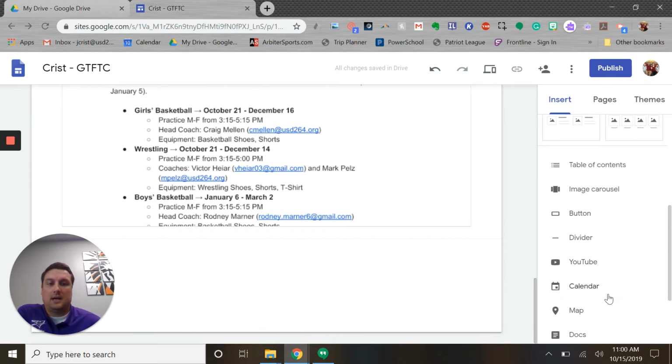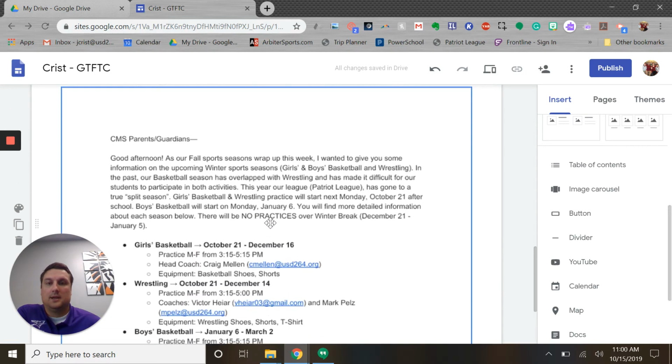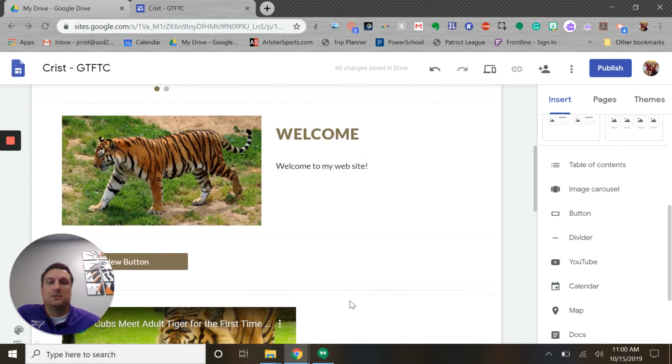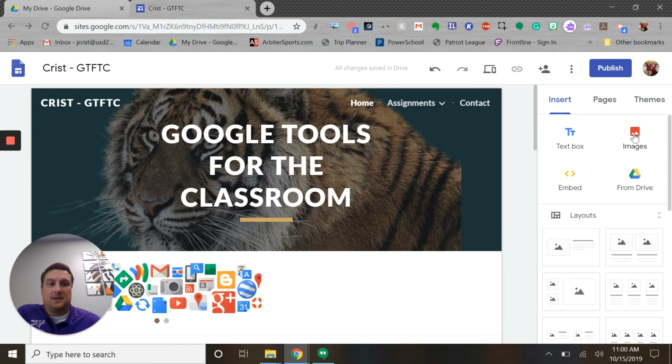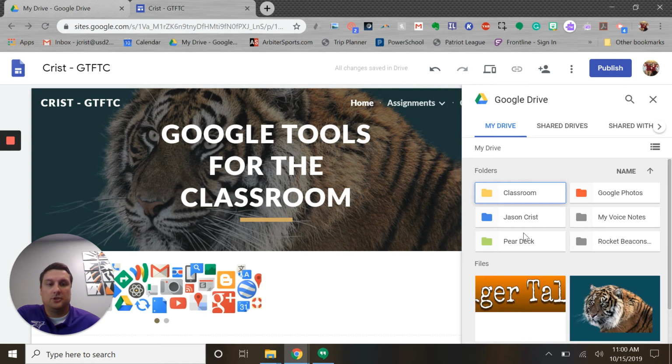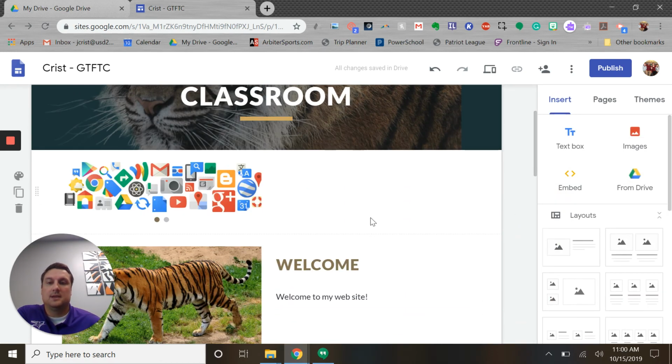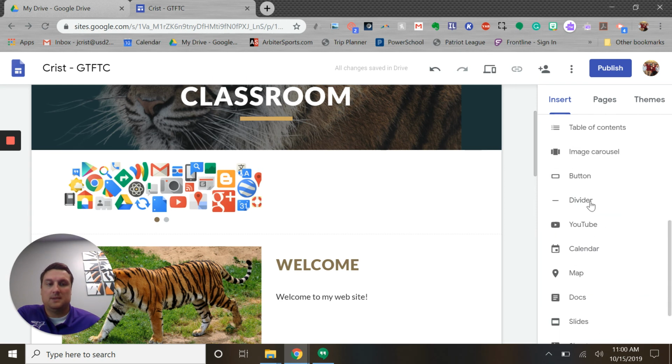But there's all kinds of insert options here for content. We're going to look at some of those specifically as we move through the weeks. But that's a lot of those. And then again, up here, you can insert any of your content from Drive that you have, whether it's images or PDFs or any of the files that you have there. So that's how to insert content, everything from pre-built layouts, some simple text box images, and a lot of the advanced insert features here.